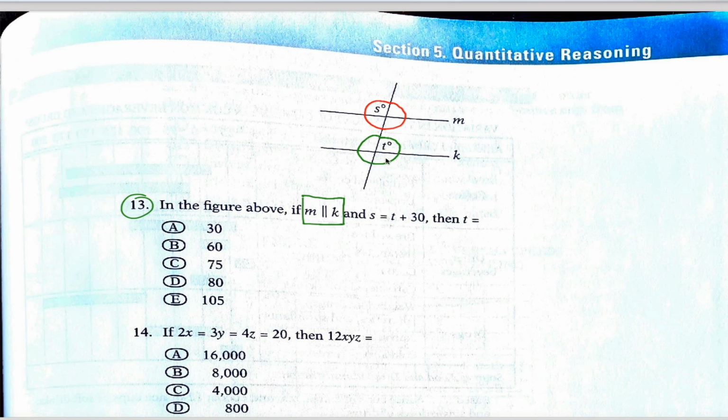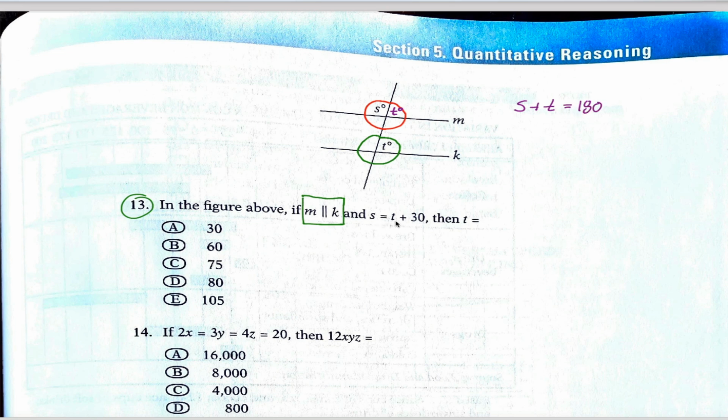So using the information that's given, I could label this angle right here as t degrees. Because again, top right is the same as top right. That comes from a thing called the parallel postulate, but I'm not sure that you need to know that. If you stare at this picture, you have an important piece of information. These two angles are what are called supplementary. What that means is they add up to 180 degrees. You can sort of see that from the picture, right? We do half of a circle going from here to here. We got 180 degrees in purple. So angle measures S and T must sum to 180 degrees. S plus T equals 180.